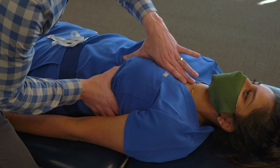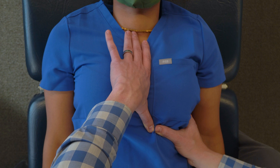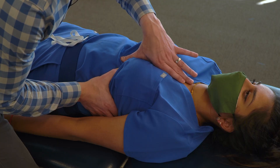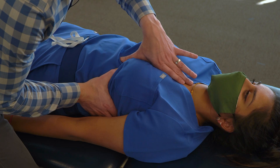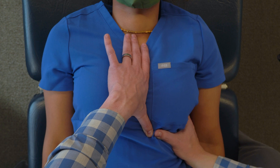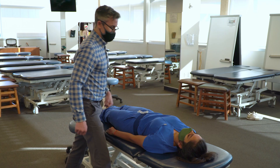Once I feel like I'm on the layer just beneath the bone, I'm going to follow the ease of that tension in those ligaments — take each hand to ease and work between our hands so we're balancing three-dimensionally, following the ease to a balance point. Then hold, and we're going to wait for release. Once we feel that area soften between our hands, let the release complete fully, and then we'll come off and reassess.